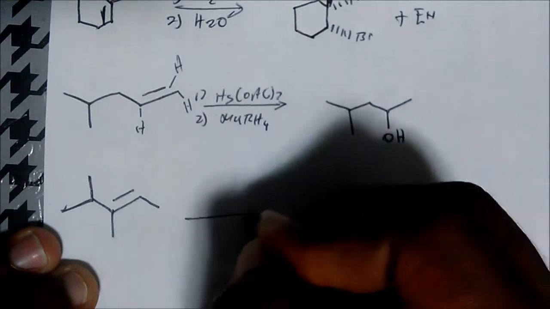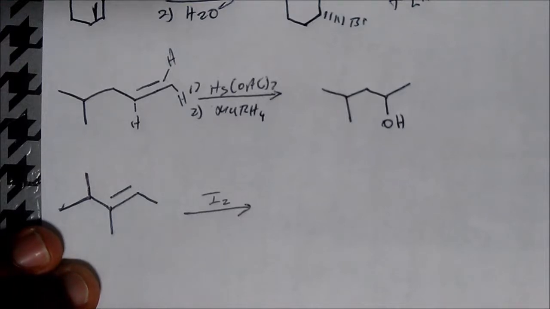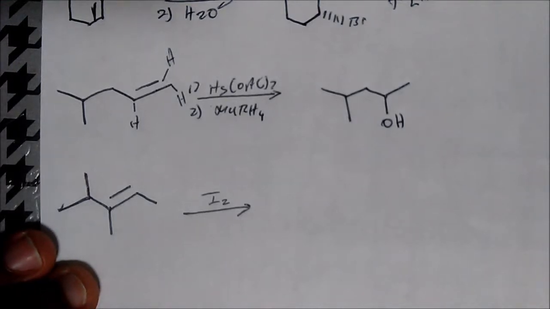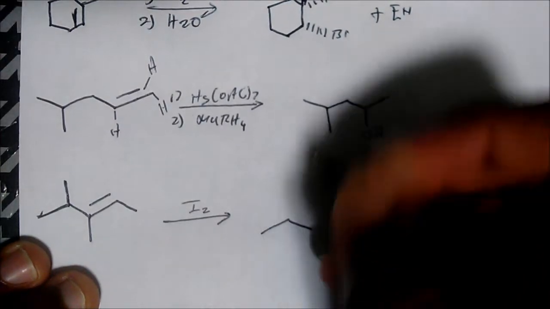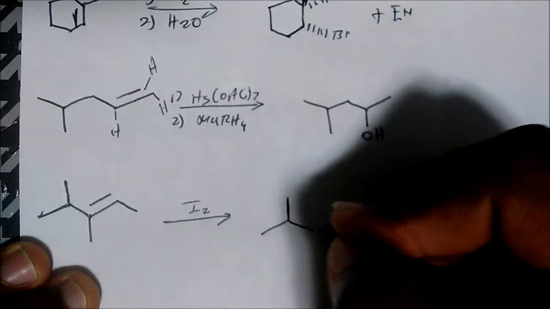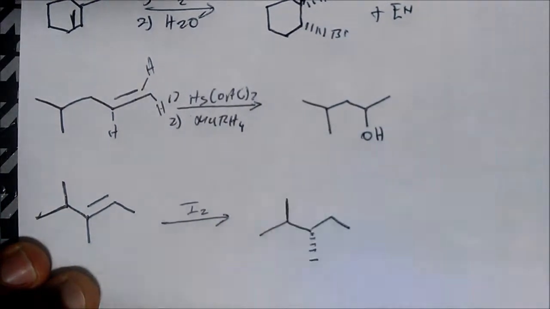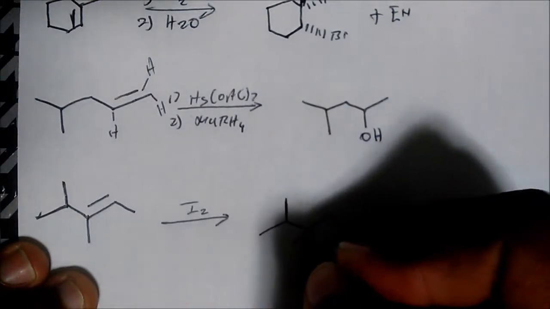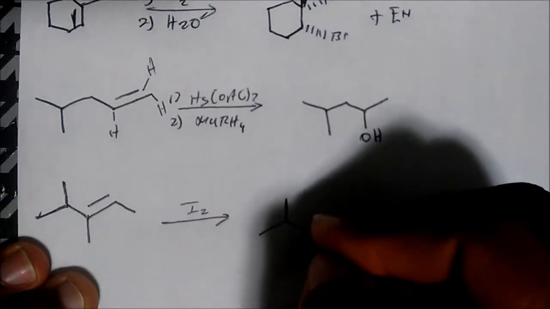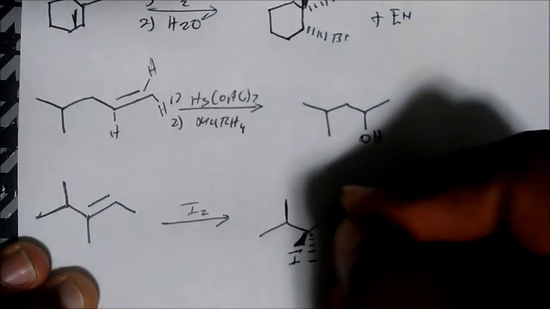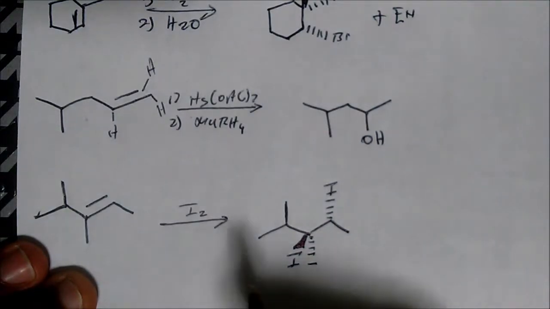And we added iodine gas, I2. All right, well, again, in terms of stereochemistry, anti-addition. So across the carbon-carbon double bond, maybe we could show the methyl going away. One of these iodides is coming out at me. Now remember, anti-addition, so therefore the other iodide has to be going away across the carbon-carbon double bond. All right, or vice versa.